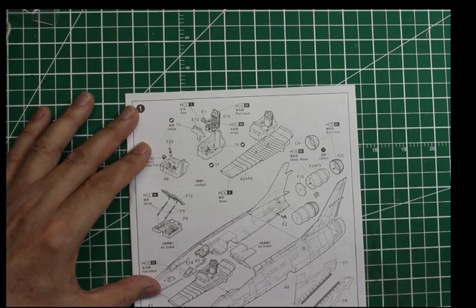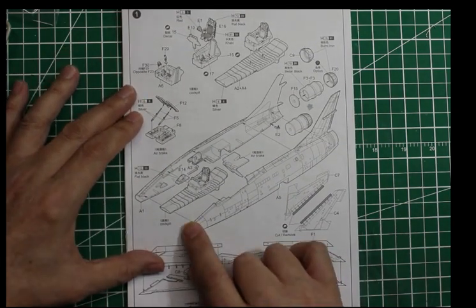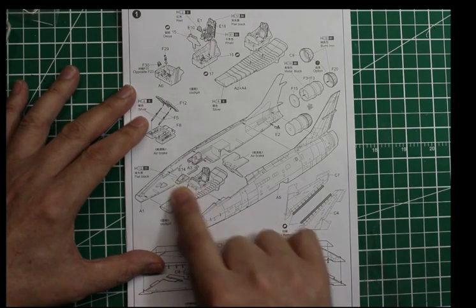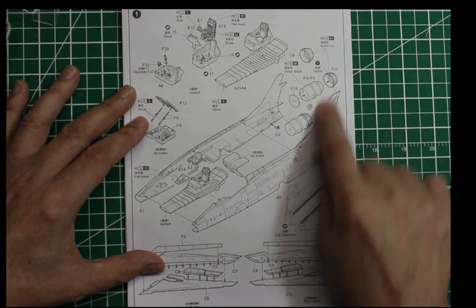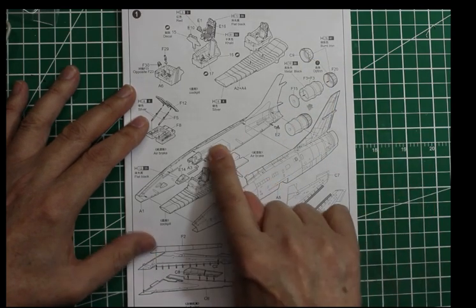So the next thing we got to do is we put the cockpit and the combing in the fuselage along with the air brakes and the engine, which we have to assemble, because you get open and closed nozzles on this, and you close it up.